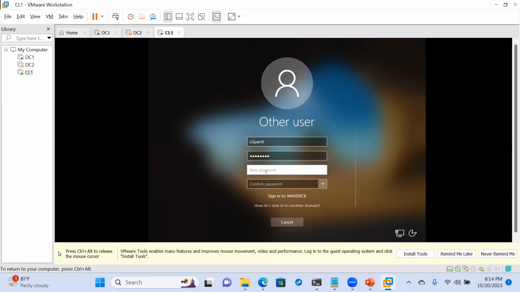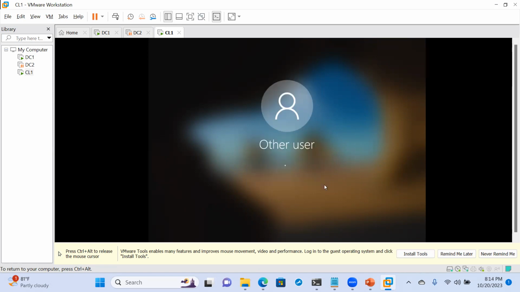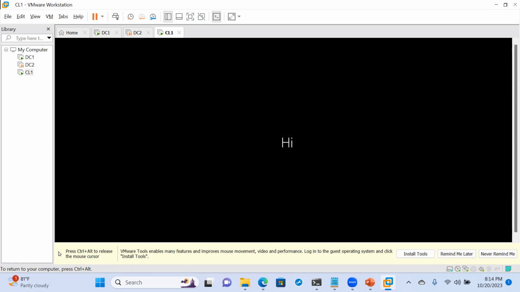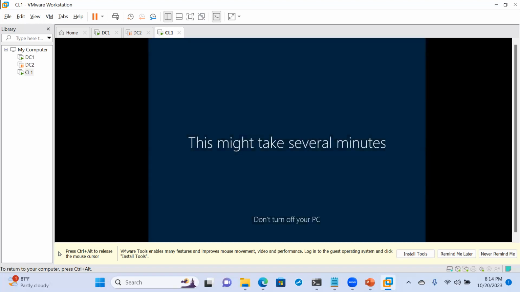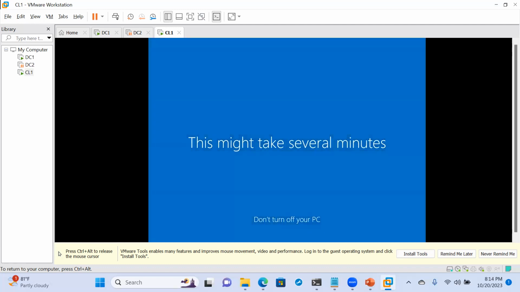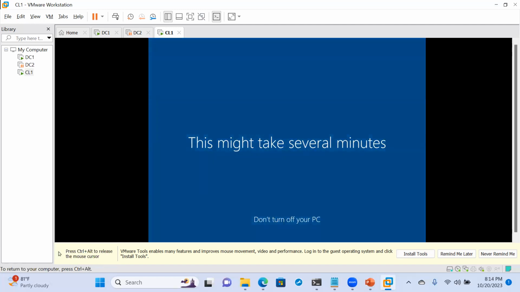So I'll just put in a new password. And then we'll just click go. So it is done. So password has been changed. So now that we have Active Directory and then all these running, and then we have now shared files. Once we have shared files, it means that certain protocols are also now in place. So let's give it a little time. And then once this is done, we'll see whether the user can access the files or not.